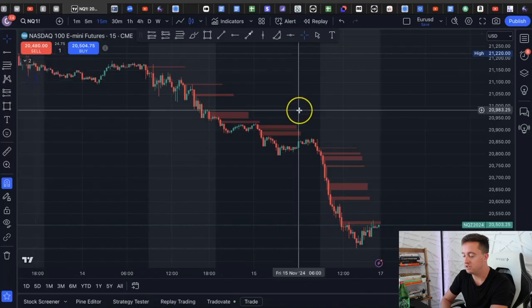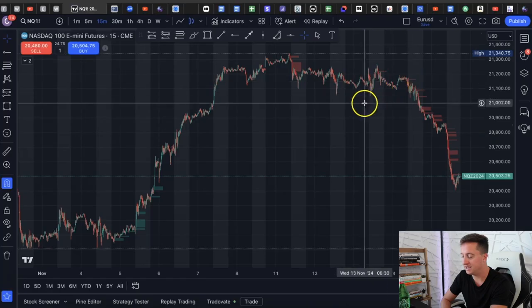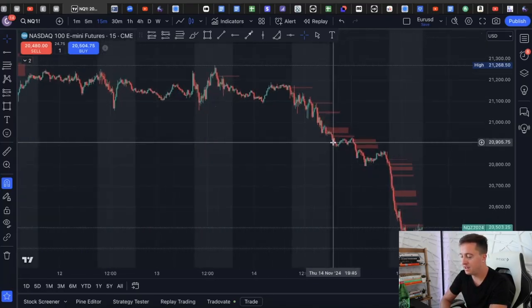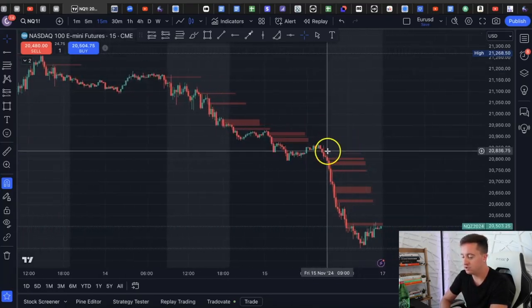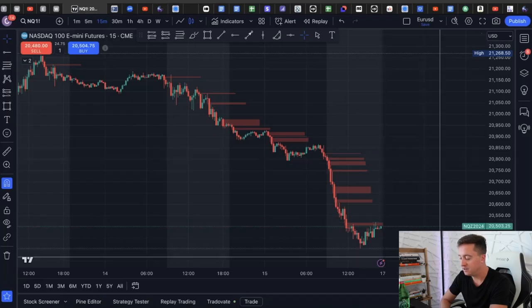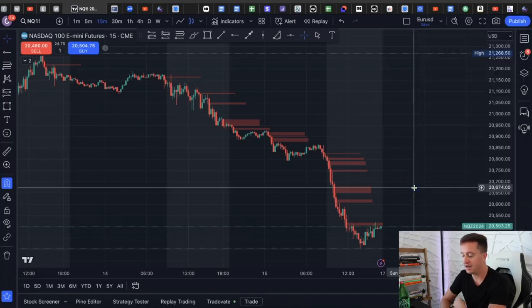So if I zoom out of my chart, you can see that I have all these little rectangles behind the candles on my chart. That's the sessions indicator. That's showing me when the New York session starts and when it ends. So that's the time that you guys should be focused on trading, from the open, which is 9 a.m. EST, all the way to the close, which is 1800 EST. And when I have it set for the time zone, I have the New York time zone set, UTC5, so I'm in alignment with the stock market. I do live in California, but I have the UTC5 set as my time zone.